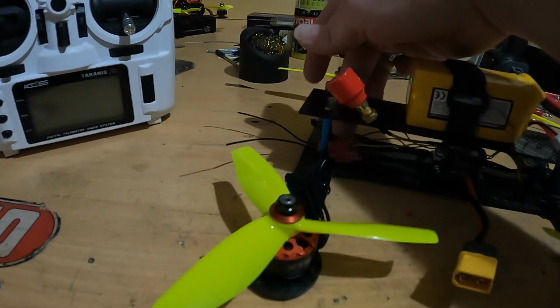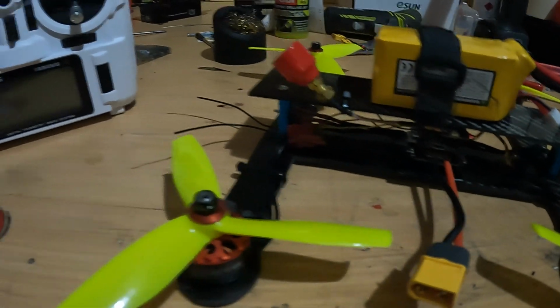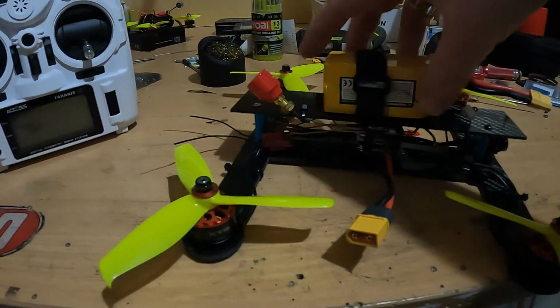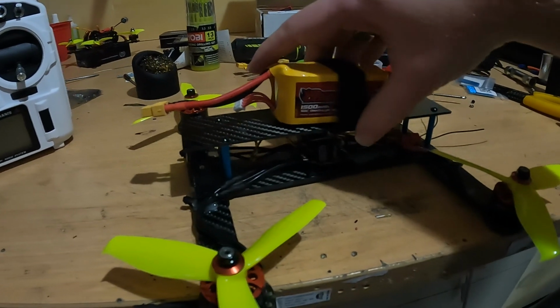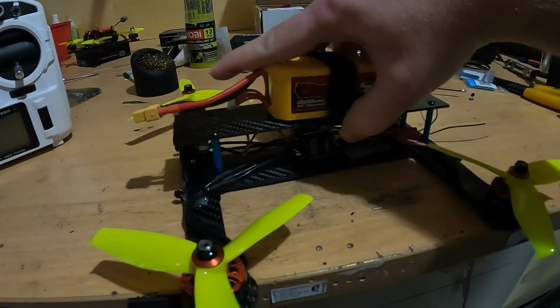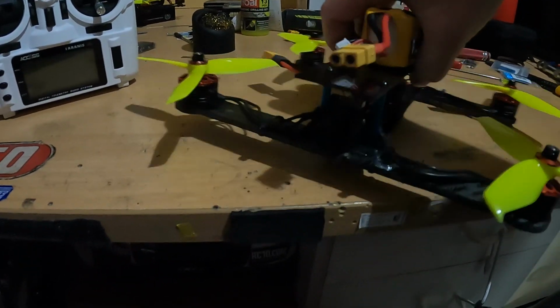It is an FrSky Archer receiver, and just for the moment I'm using one of the Hobby King Rhino batteries, just for an initial test.